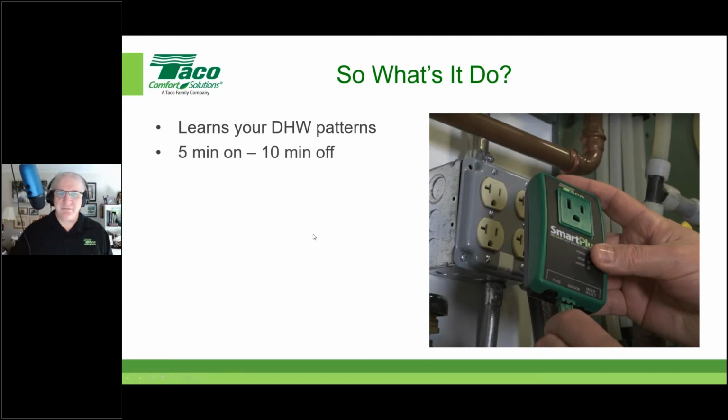And again, 5 minutes on, 10 minutes off, so it doesn't run continuously. As we said, if it knows you take a shower at 6, it'll start pulsing at 5. It'll pulse for a 2-hour window between 5 and 7. So 5 minutes on, 10 minutes off, 5 minutes on, 10 minutes off, for a total of 20 minutes each hour. So over that 2-hour period, it'll run for about 40 minutes, non-continuously, to keep the hot water line primed.